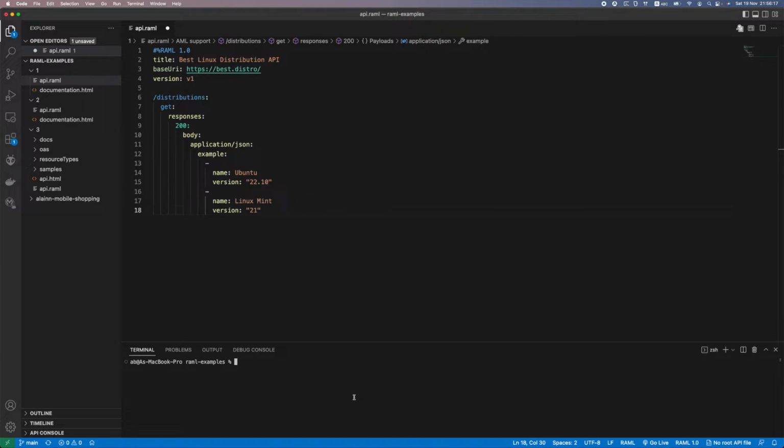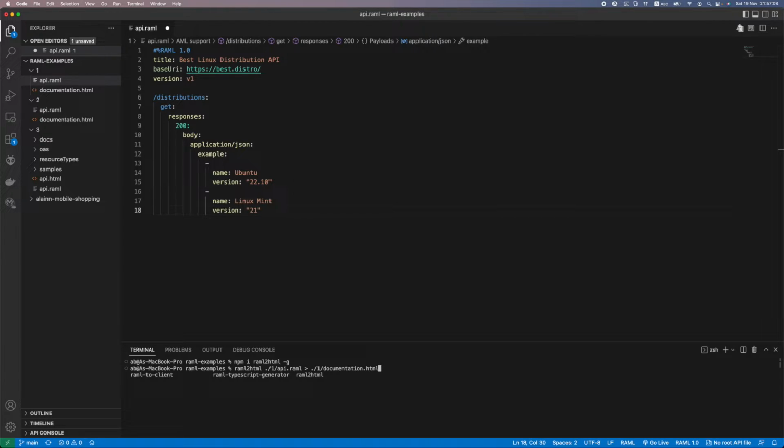So all we need to do at this point is to use a generator. As I mentioned before, we need to use generators to turn this format, this plain text file, into a visual output. The way to do that is to install a generator. One popular generator is RAML to HTML. It will take this RAML file and create HTML documentation for us. I installed this tool before, and now I can use it to generate the documentation. I need to provide the path to the RAML file, and this will generate an HTML file, and I can redirect it to a file that will be created, an HTML file.